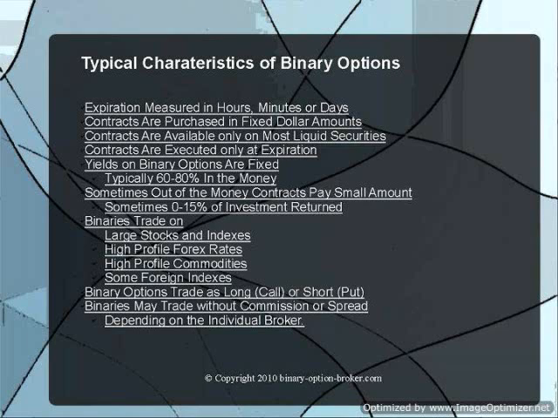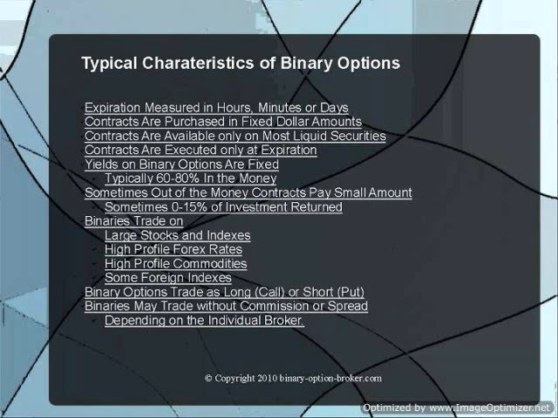But specifically with regard to binary options, what makes them different from standard options is they expire much more quickly. First of all, typical contracts are set to expire at the top of the hour, or at the end of the day, or at the end of the week, depending on what your broker offers in terms of binary options contracts.